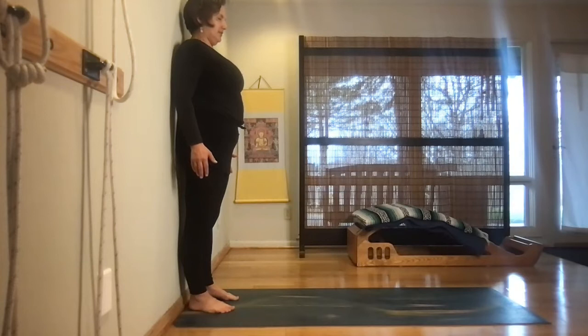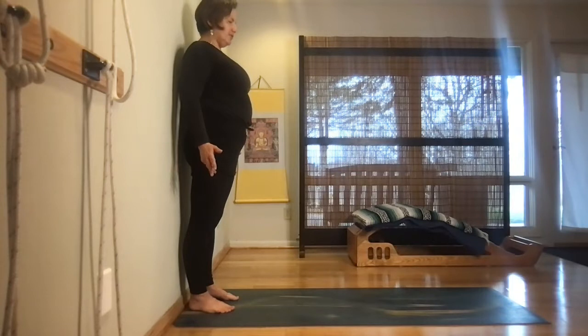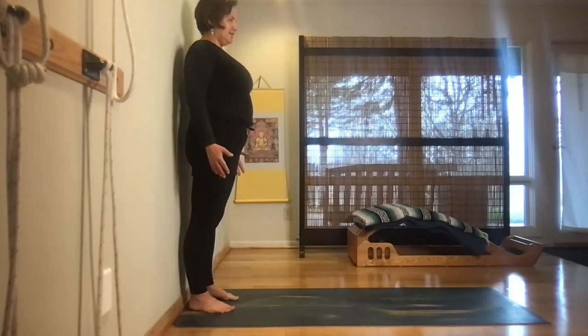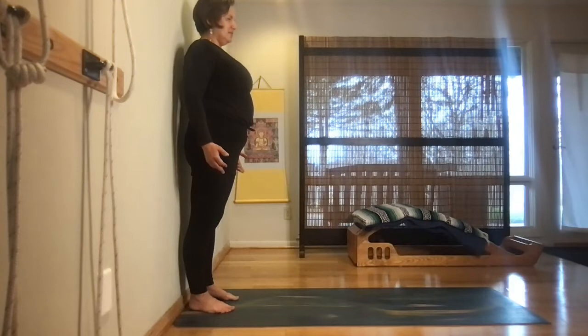Relax and soften the feet. Try to sense that you have energy flowing in two directions — down through the feet and up through the crown of the head. Relax the shoulders, sensing a lightness starting to form in the body, as if the whole pelvis is floating a bit higher from the floor. The rib cage rises slightly, the skull gently lifts a little more. Keep a soft downward gaze, continuing to sense that you're becoming both very grounded and also very light.